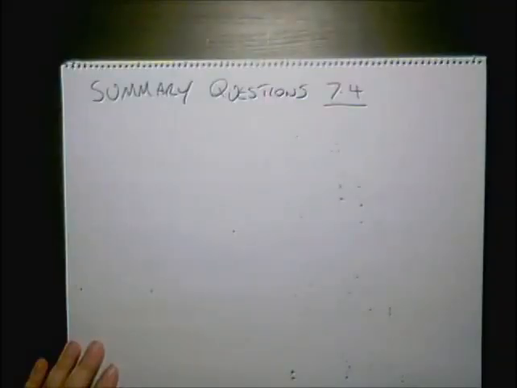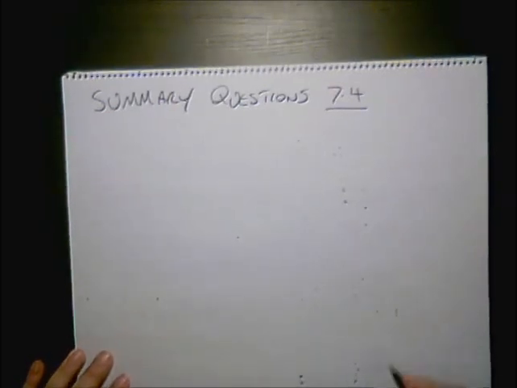Hello, we're now going to work on questions 7.4, which is further questions on moments, this time also including support force questions and couples or torque. Question 1 says a uniform metre rule of weight 1.2 newtons rests horizontally on two knife edges at the 100mm mark and the 800mm mark. Sketch the arrangement and calculate the support force on the rule due to each knife edge.